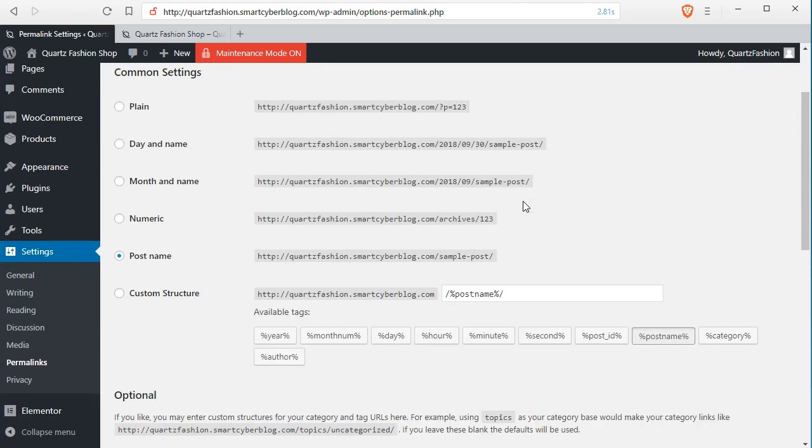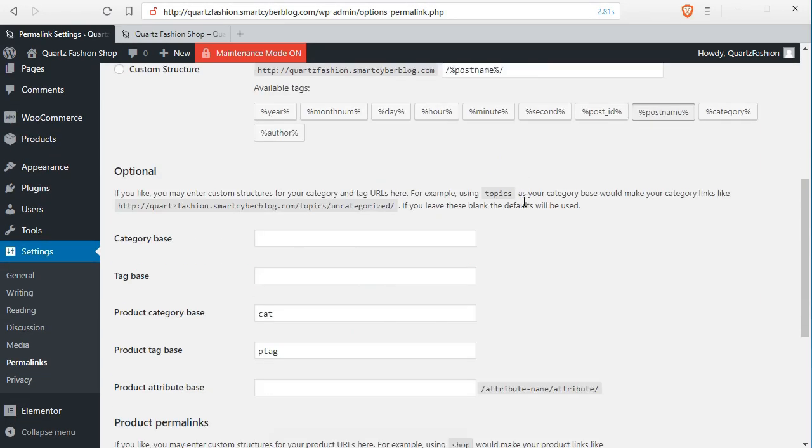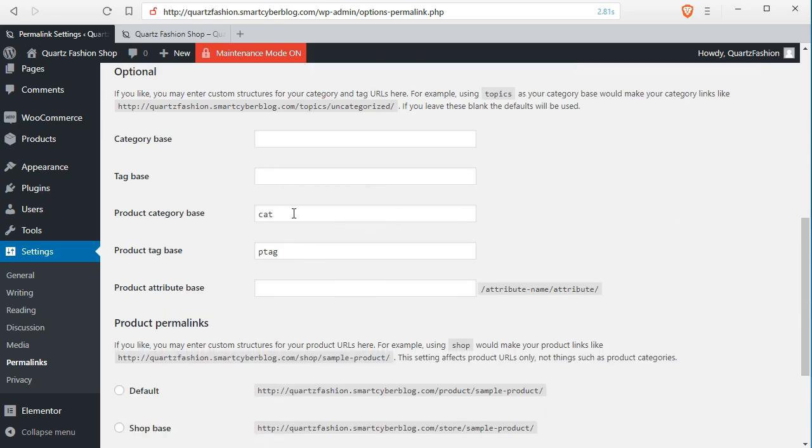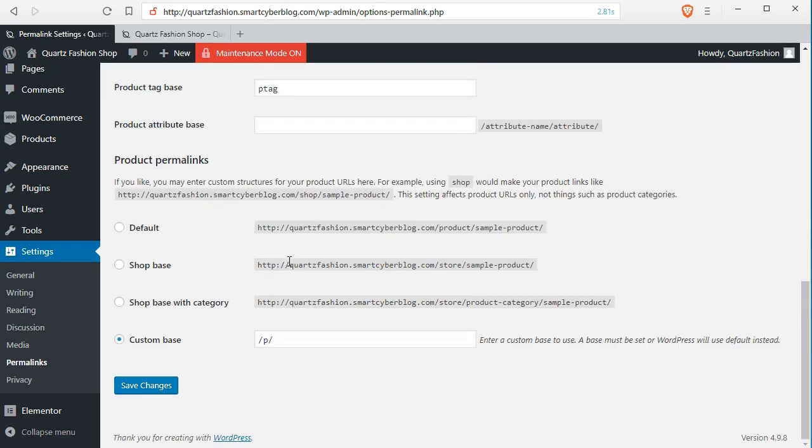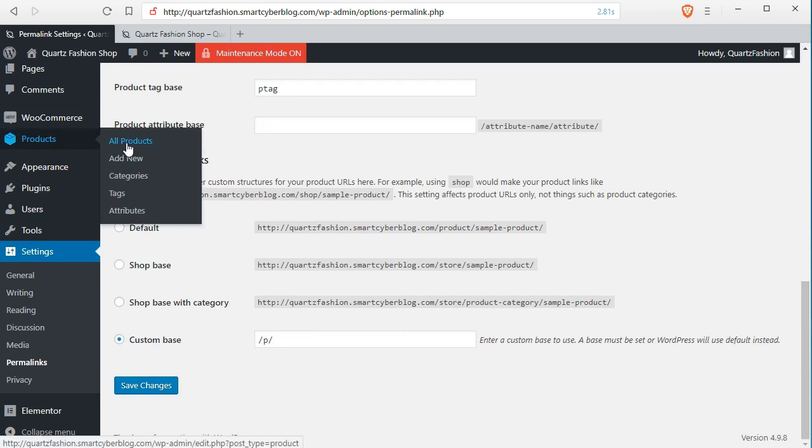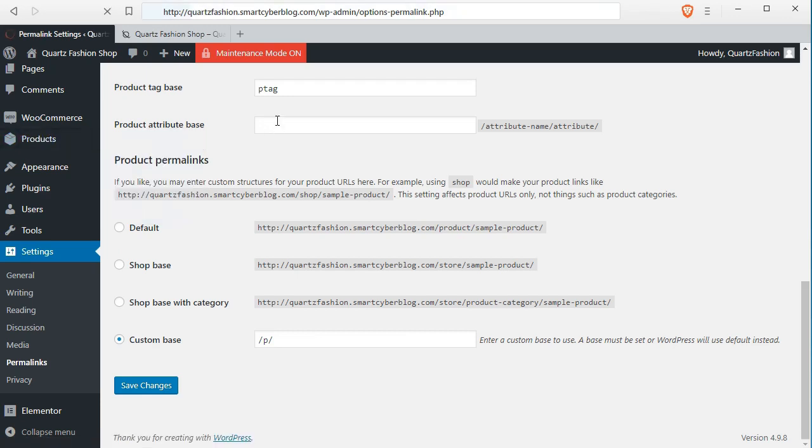The post is default post name and product category base is cat and product tag base is p tag and also the custom base is p. You can keep the default, but I recommend this structure.